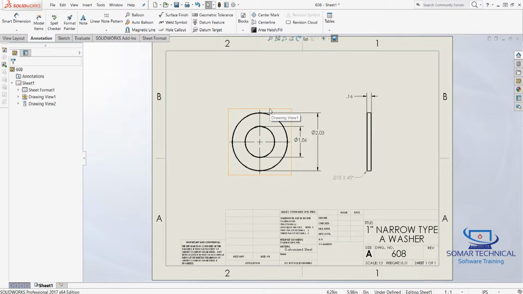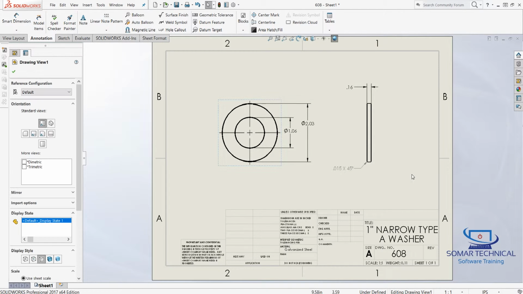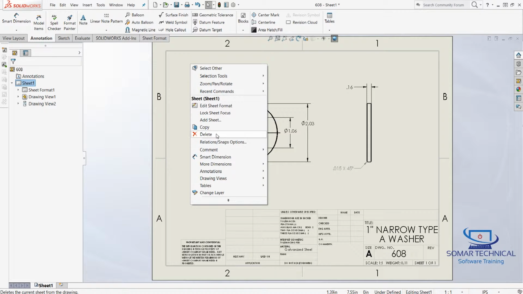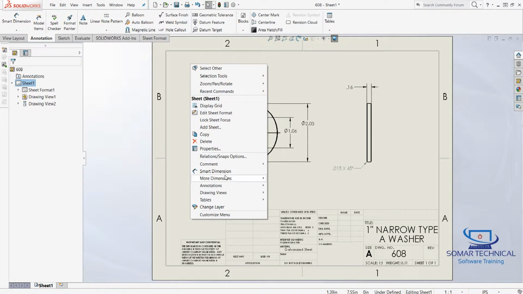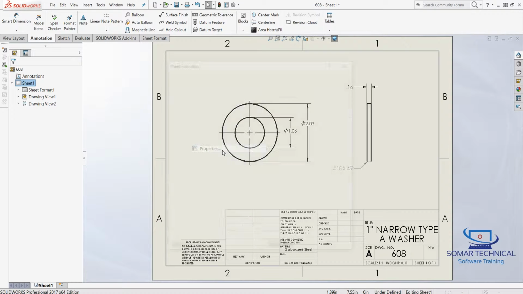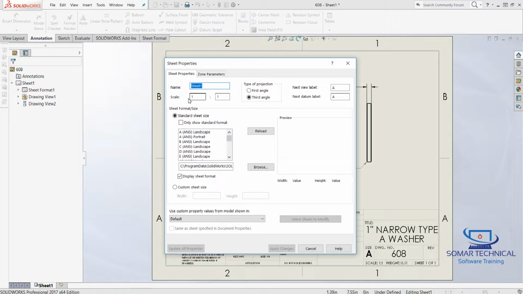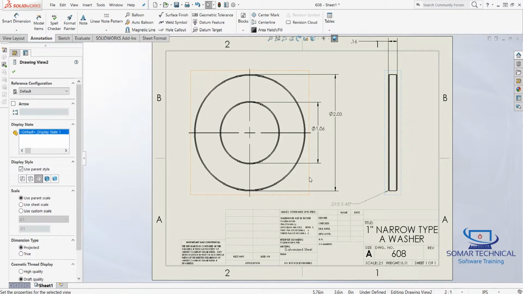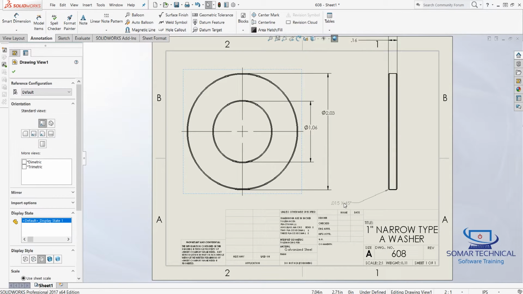Now there's a couple of options, but the one that I recommend, when you want all the scales on your sheet to change equally, right click somewhere on your title block. Let's go to properties, and right here is where you change the scale. So we can change that 2:1, and you see that the scale of your views get larger.